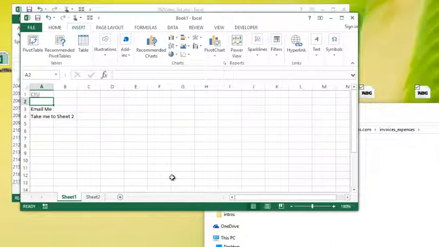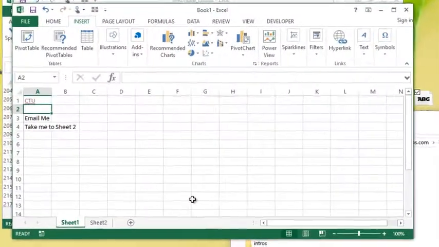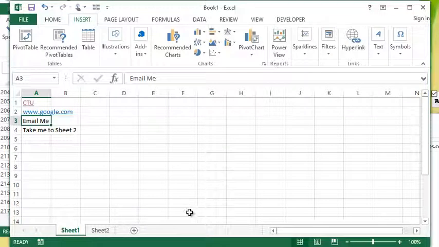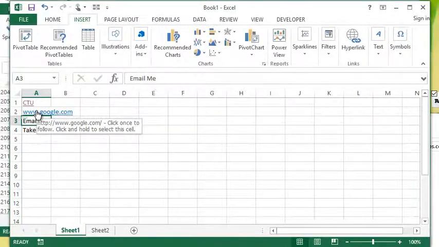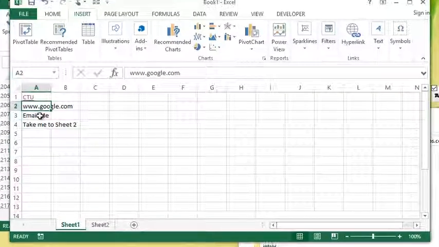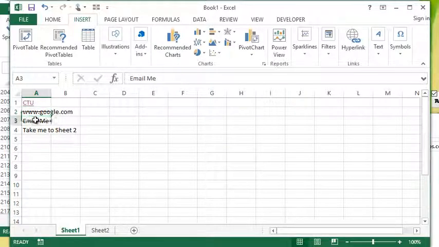Now, automatic links. If I just type in a website address, you'll see as soon as I hit enter, it automatically recognizes that and turns it into a hyperlink. Now, this can be frustrating if I've typed something in that's not a hyperlink and it applied it. However, in this case, I'd want it to go to Google, and of course it's going to do that. If you would have typed something in and it automatically turned it into a hyperlink and you didn't want it, you can simply right-click on that cell and choose Remove Hyperlink. And that's going to delete it. Not the content you've typed, but the hyperlink.